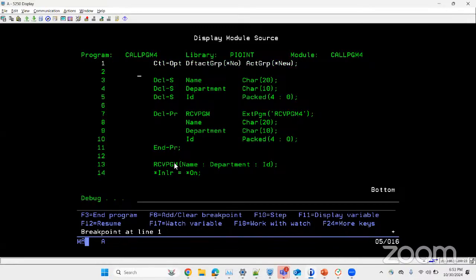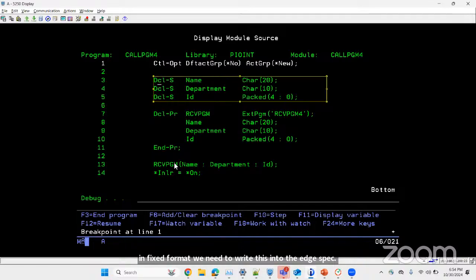Okay, so for this program, I wrote the default activation group and the activation group in the control option. In fixed format, we need to write this into the H spec. Below this line, I declared three statements where I declared the standalone variables.